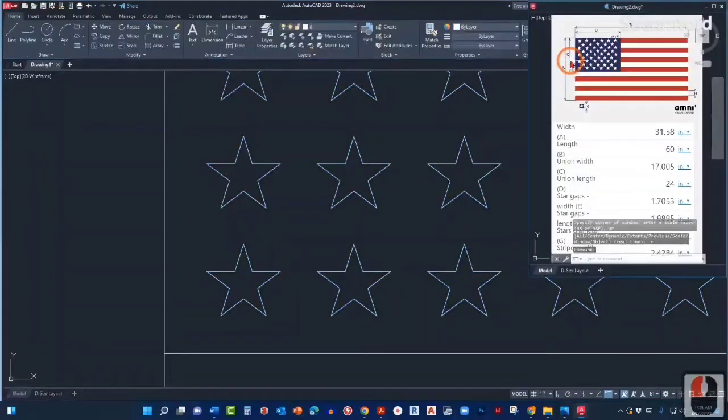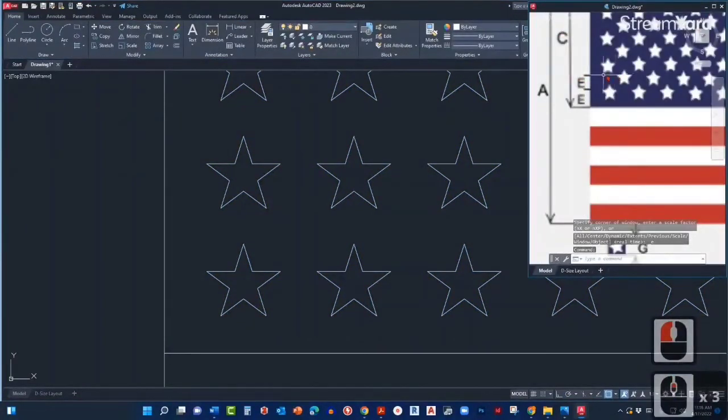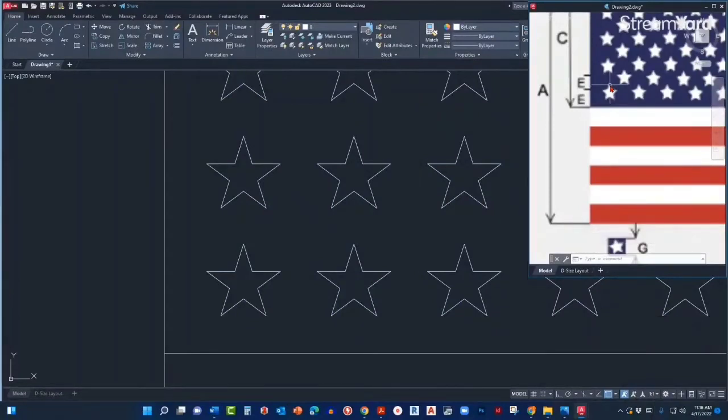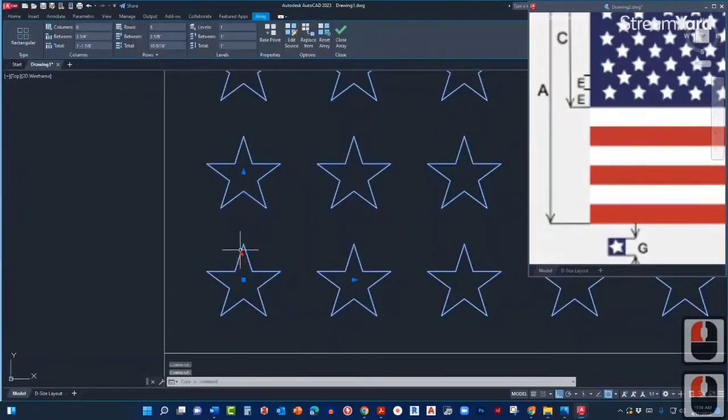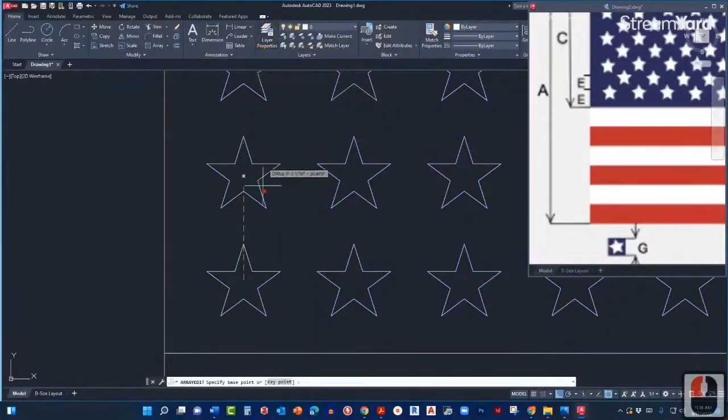We have the distance between the base of the stair and I believe the top of the stair, right? So how do we fix that? We can fix that by changing the base point of our object. So let's change the base point.